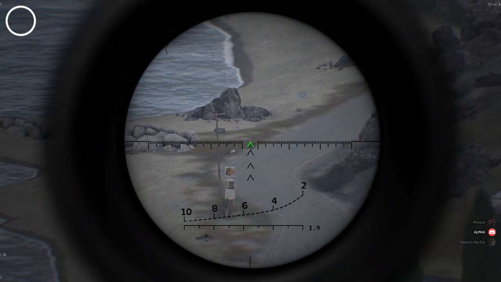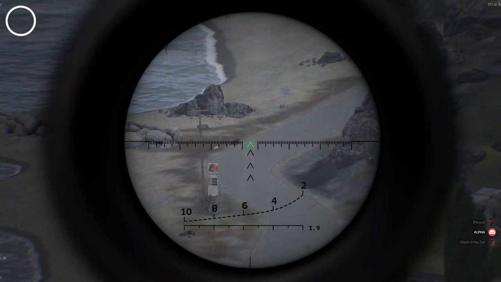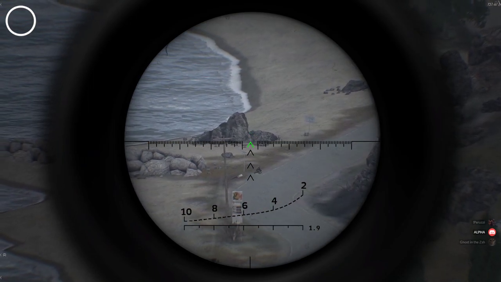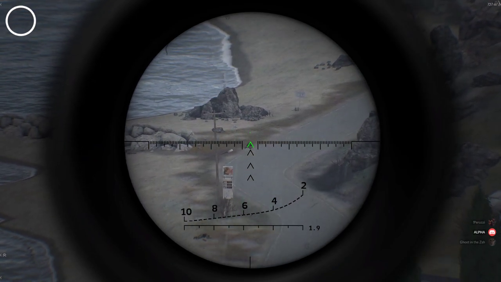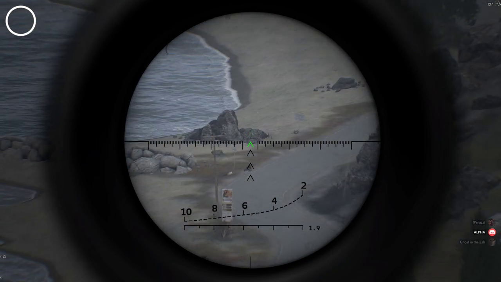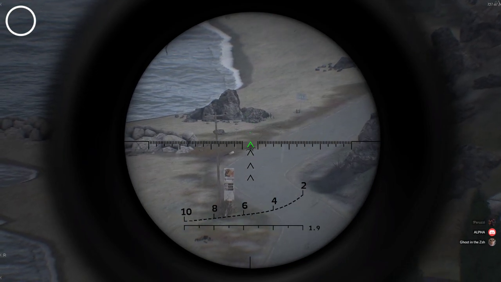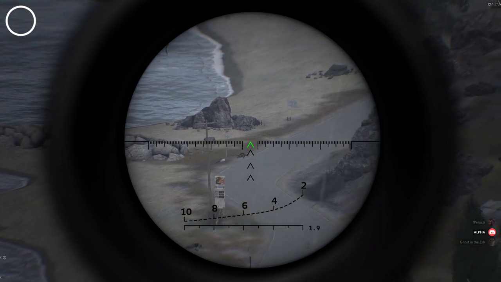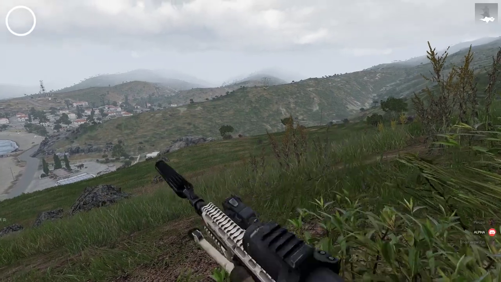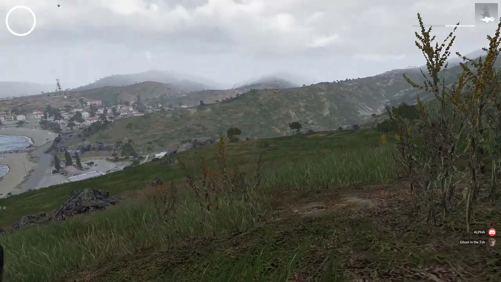Yeah, that missed. Aim a little higher to the right. Center of mass. How is he not dying? I don't know. Because you're hitting him. Yeah, you're hitting him. I'm watching it hit. He's out. He's dead. That was weird. Yeah, remember when I told you that I emptied a full 5.56 mag on a guy and he just turned around and killed me?